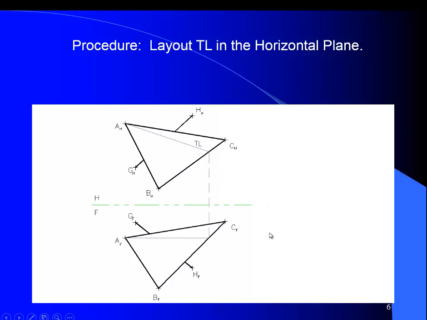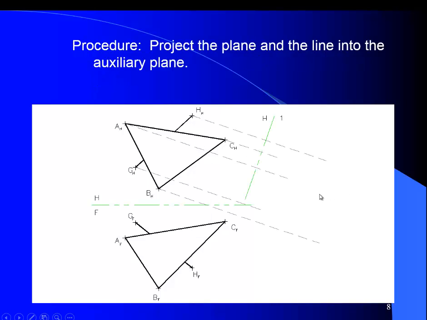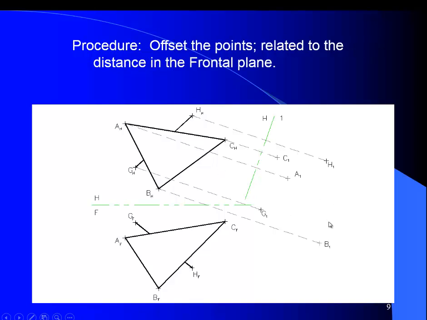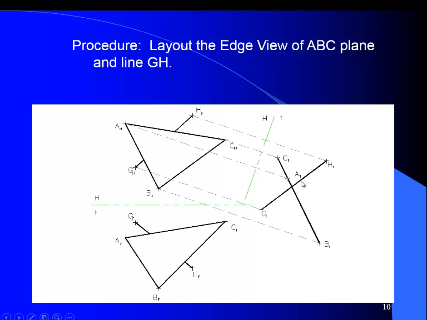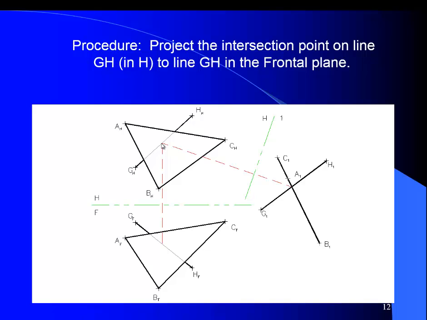Then I can go ahead and create my hinge perpendicular to that true length line, and then I can bring all my points across. And again, I'd recommend you do them at least one at a time, if not do the line and do the plane separately, so that you don't get confused. But after bringing all those points over, A, B, and C should line up in one straight line and give me an edge view, and then I should have the line crossing over it. So that now gives me my point of intersection that I can project back. So I'll project this point back, and that shows me where the intersection is on this line. I can then take that point and project down to find where the intersection is in the front view.